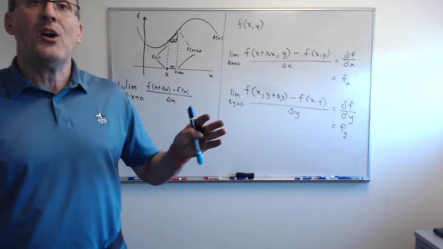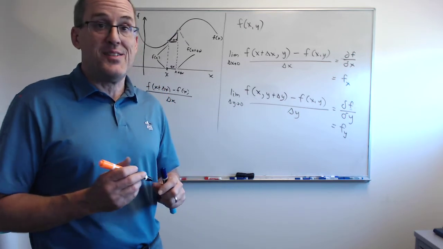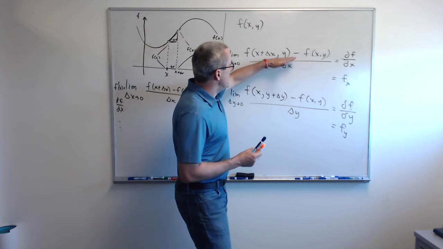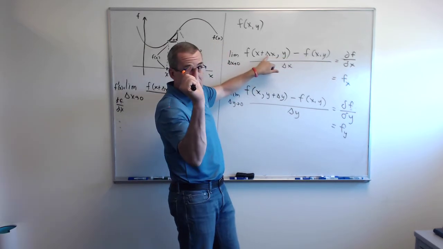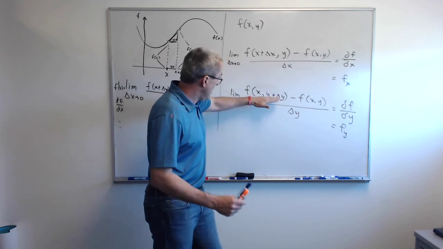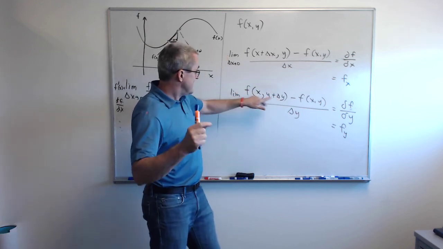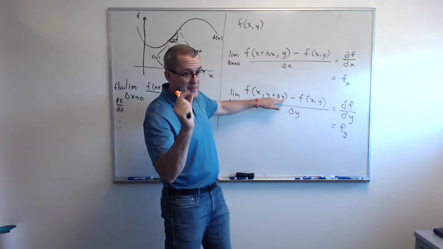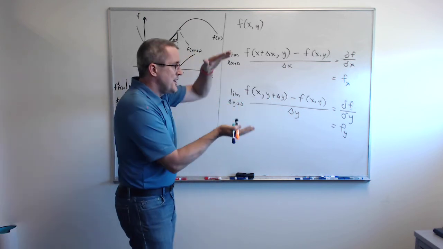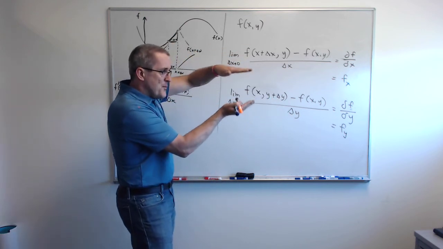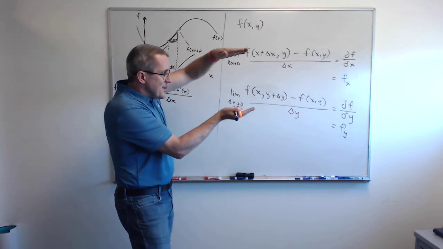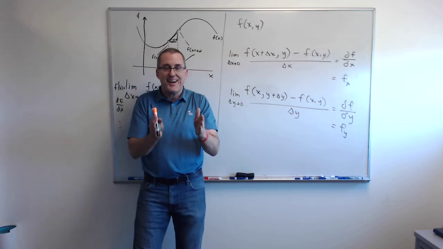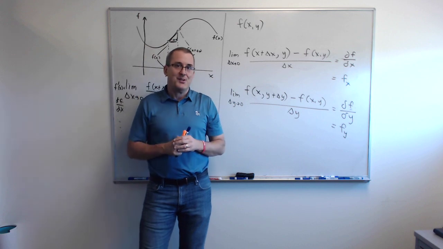We call them partial derivatives, partial in the sense that we're holding one quantity constant, y, and allowing just x to change by a little bit, or we're holding x constant and allowing y to change just by a little bit. So we're only computing changes in z relative to changes in y, or changes in z relative to changes in x. Partial derivatives.